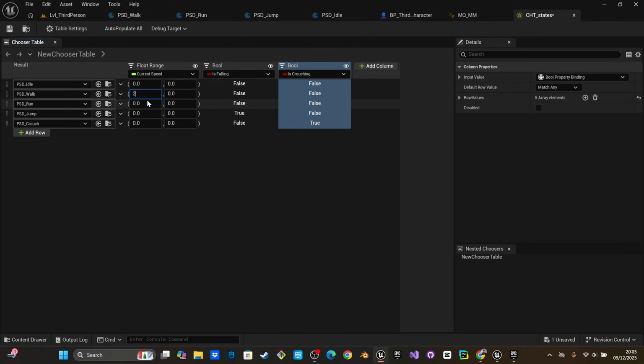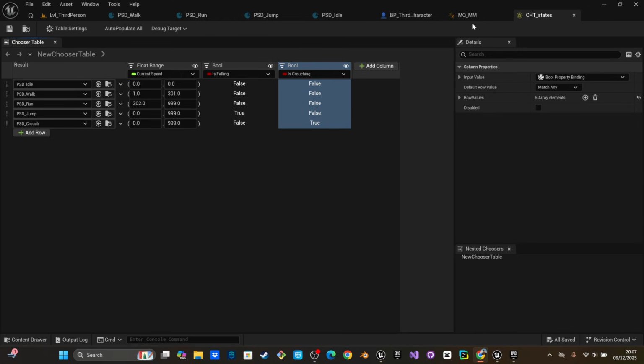We will get this from 1 to 301. And these are the values which I feel are perfect. You guys are free to play with the numbers as per your needs, so don't bother. And this is going to be 0. This is going to be 999. And this is also going to be 9999. That's perfect. Now this chooser is done.